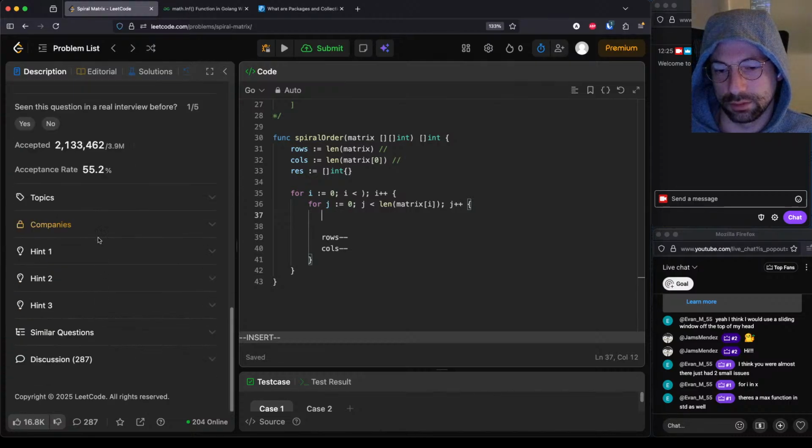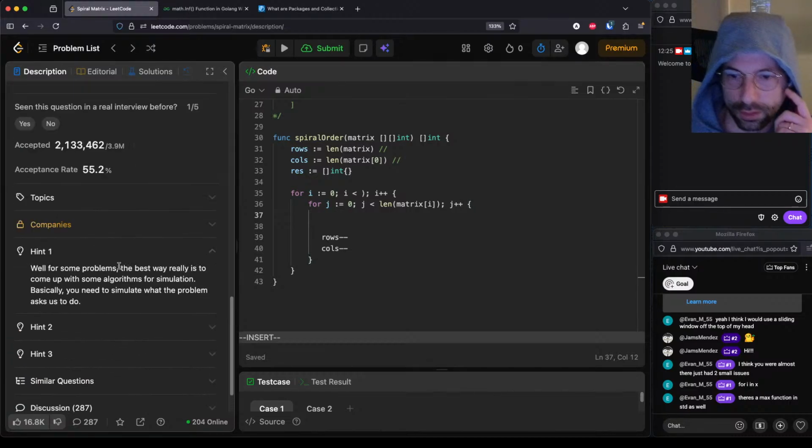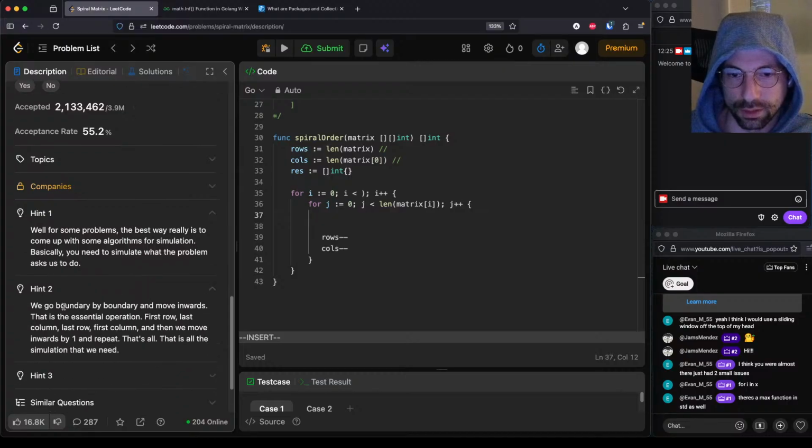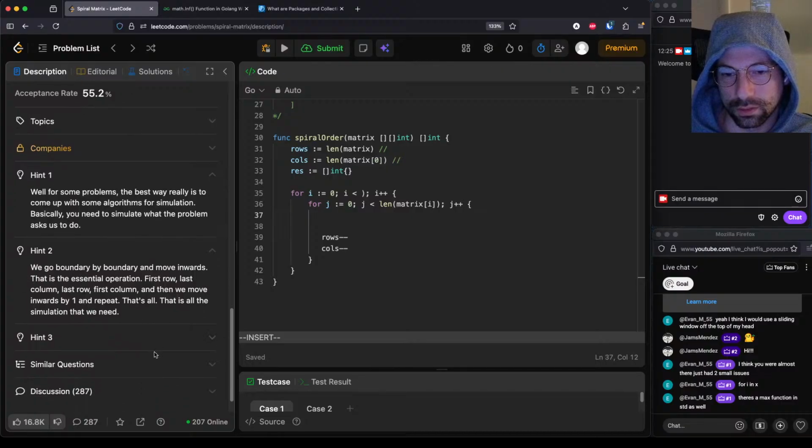Alright, I'm gonna start looking at hints. This is related to coming up with some algorithm for a simulation. Basically, you need to simulate what the problem asks. Okay, that's not helpful at all. It's all the simulation that we need.